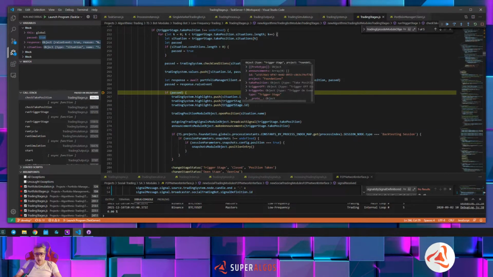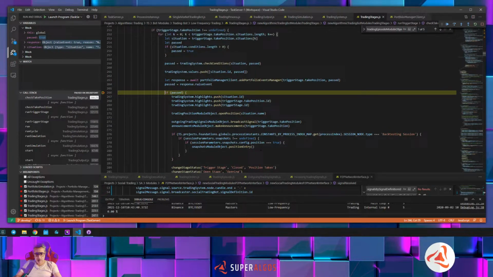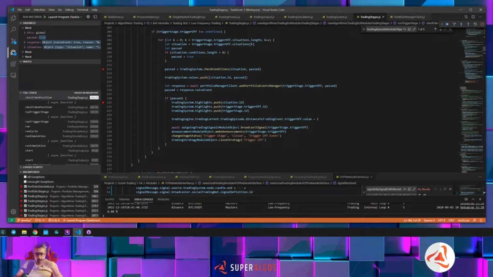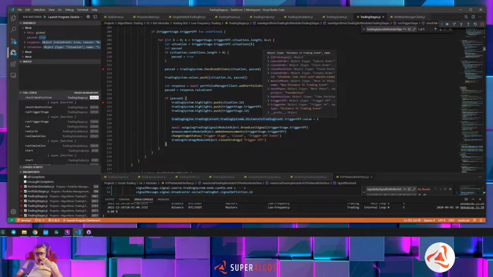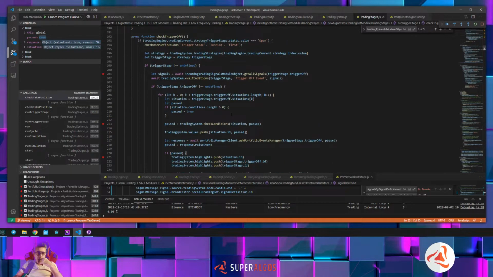So here it takes the position. Okay, now I'm wondering if there is any other way to trigger off that is not through this mechanism here. I'm not sure about that. Probably there is.